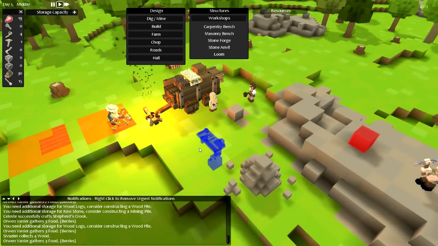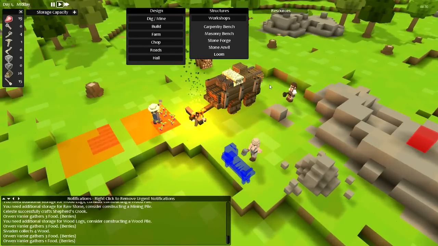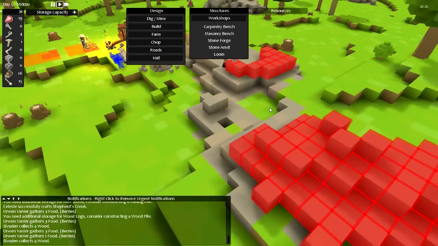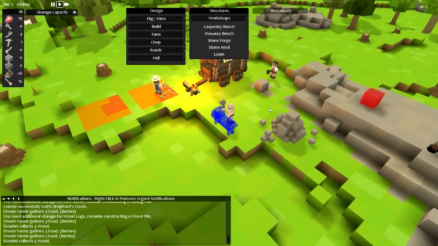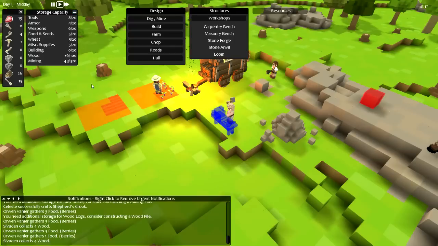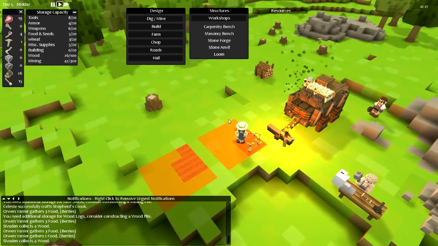So I suppose we should build a storage place. It'll tell you in the bottom screen when you run out of storage for something. Currently I'm looking at my storage capacity. Oh, the little drop down box here. It's got 24 of 20. That's strange. There you go. Now your message popped up, as soon as your person got back to the wagon there.